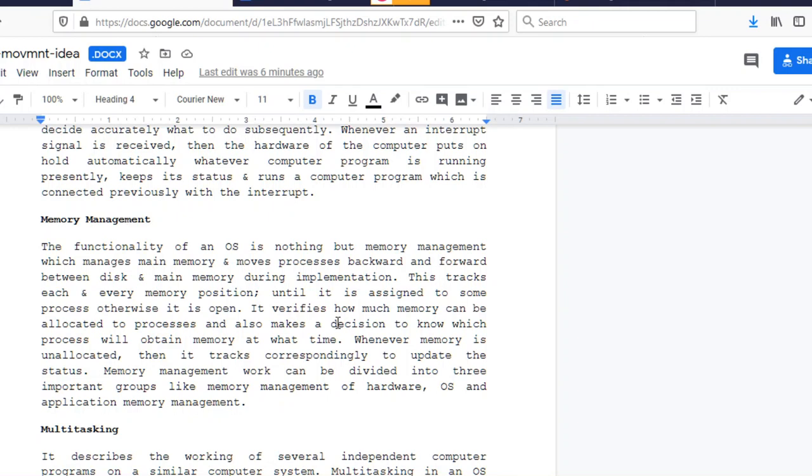So it verifies how much memory. The OS will verify how much memory can be allocated to a process, and also makes a decision to know which process will obtain memory at what time whenever memory is unallocated. For instance, EC2 is a process. You use software to create the process of EC2, which now hosts an operating system, which could be Linux, Windows, Mac, or anything.